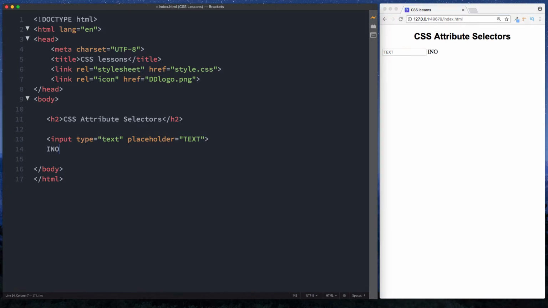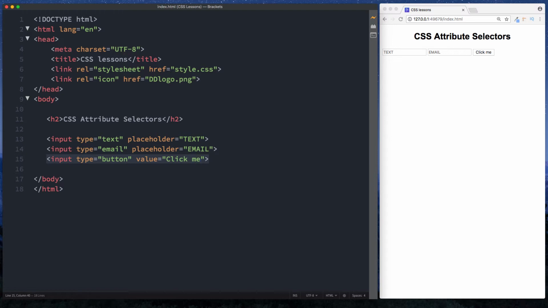Let's go for another one here. Let's do input type email this time. Again, let's put a placeholder on this, and let's just say email. And then finally, let's do input with the type of button, and let's give this a value this time of, let's just say, click me.